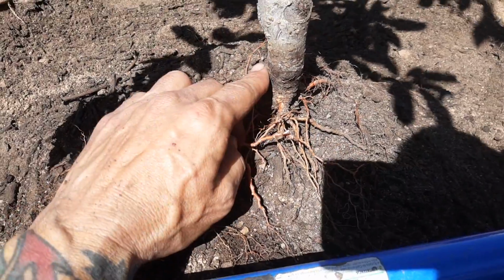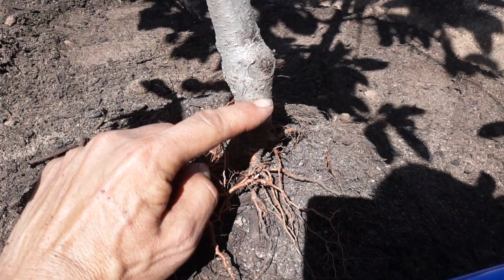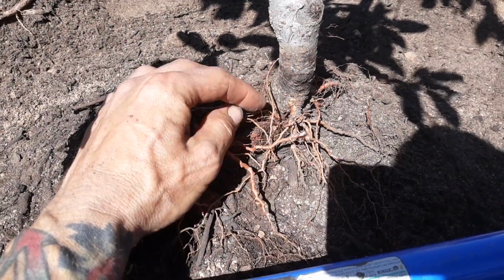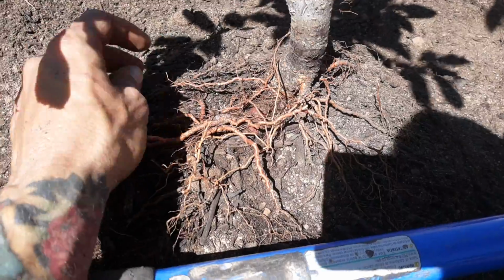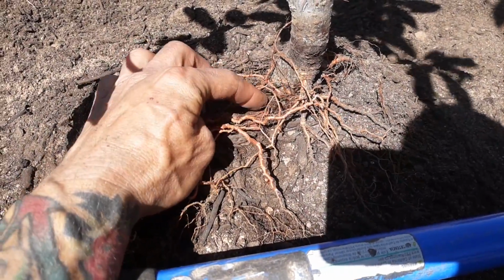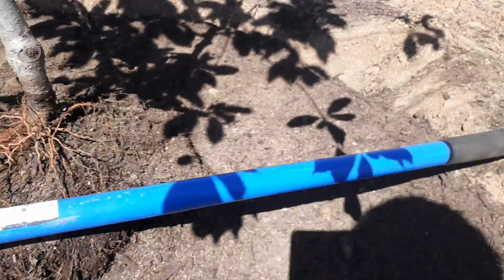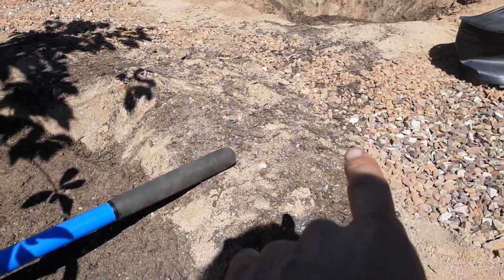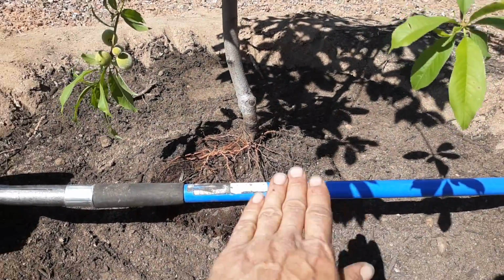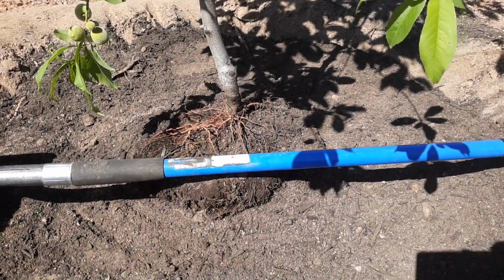So you can see that where I got this plant today, it was a little bit high. It was up to here, the soil line. And so we took that soil line down, and we took a hose, because I didn't want to pull on these with anything sharp. I took a hose and I furrowed all the dirt out away from the roots until I found the actual first root and the root flare. So I know I want that part to be either at grade or slightly above grade, so that I've got good drainage, and that trunk's never going to get buried by any mulch or compost as you start to feed the tree.